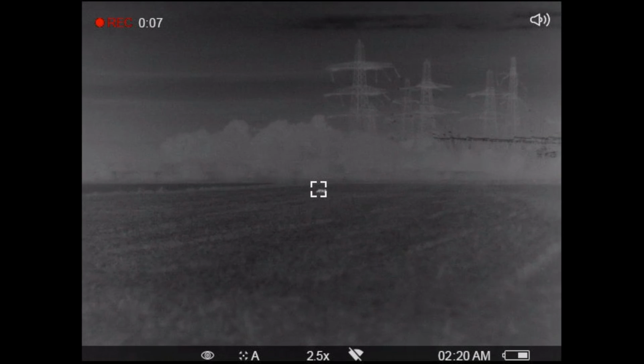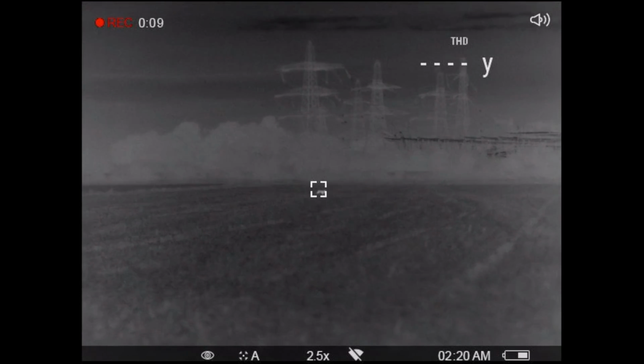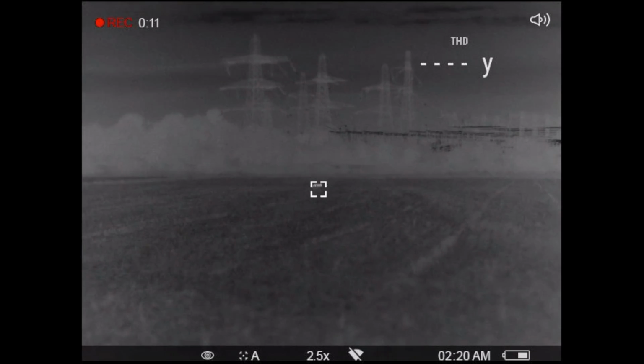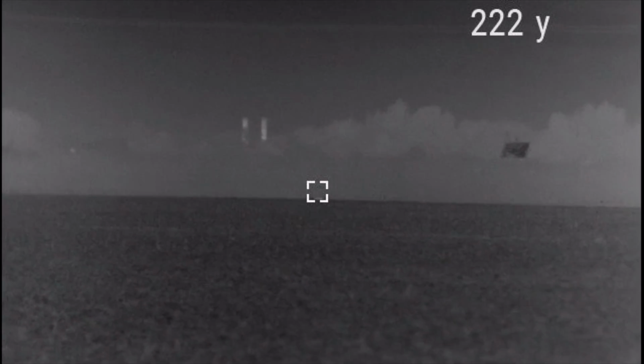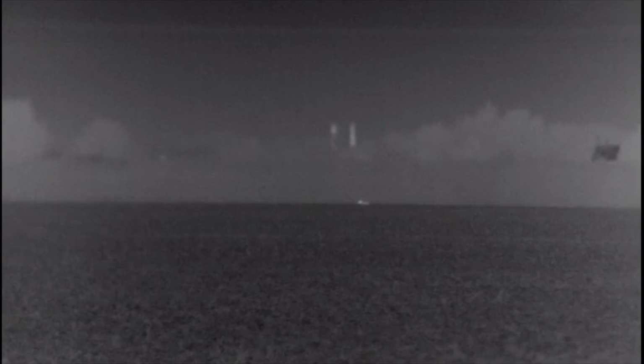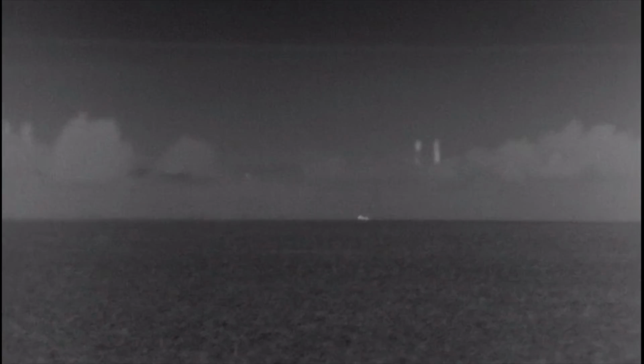Believe it or not, long after weighing that fox and getting it in the truck, we actually scanned the same field again and saw yet another fox crossing our path, although this time it actually caught wind of us and bolted straight back into the cover, as you can see here.